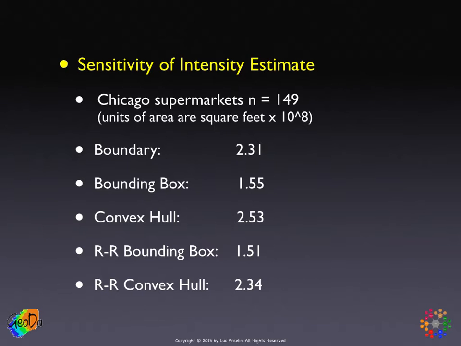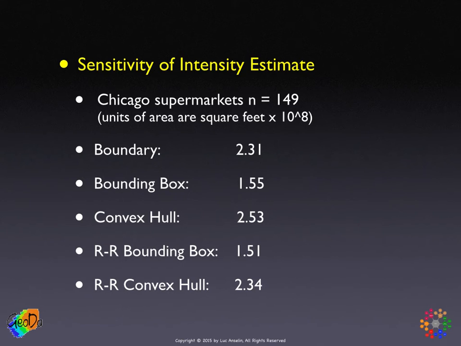Then for the adjusted convex hull, so that is just moved the hull out by a little bit, we see that the intensity goes down a bit to 2.34 and is very close actually to what we get for the GIS boundary, 2.31. And then the worst cases, the lowest intensity, we find for the areas with a lot of white space. So if we take the tight bounding box, we get 1.55, and if we take the bounding box adjusted out, meaning there's even more area, we get the lowest value of 1.51.